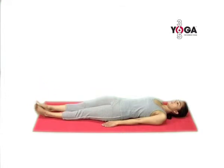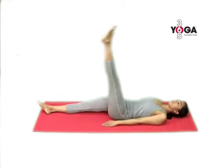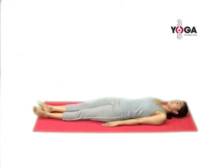As you breathe out, begin to raise your left leg. Gently take your left leg all the way up to the perpendicular position and hold. And then slowly come down and relax.